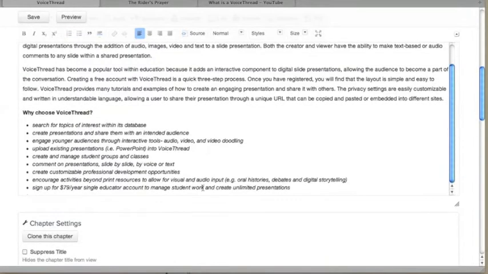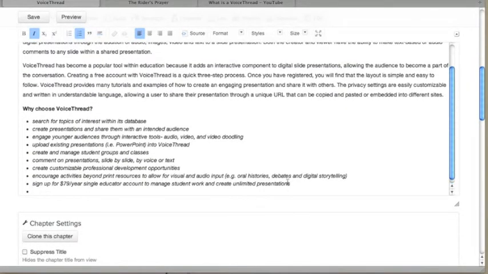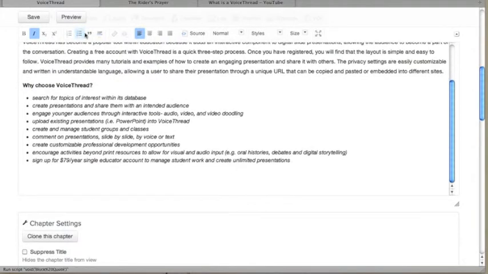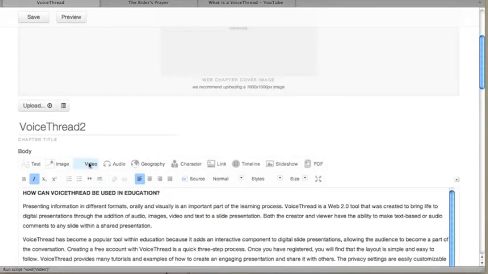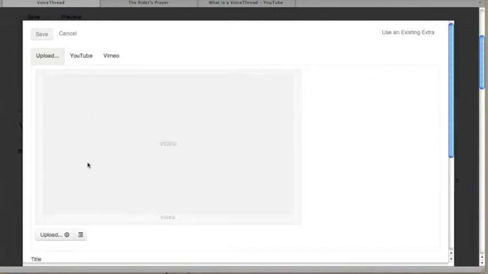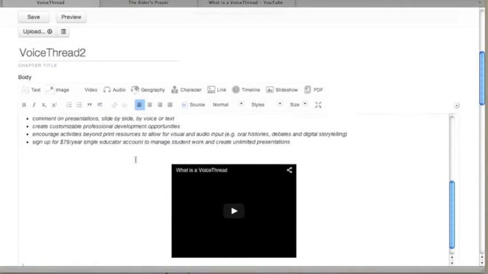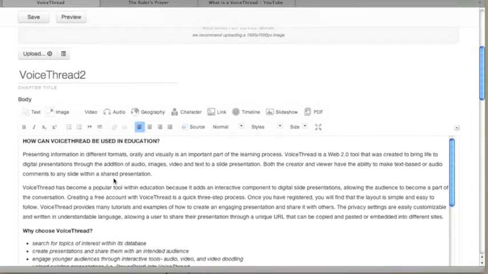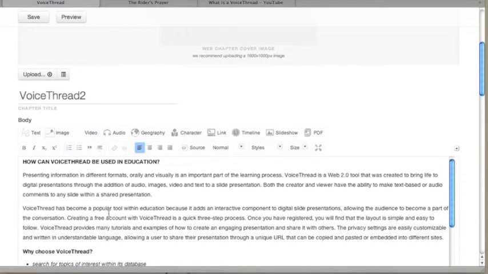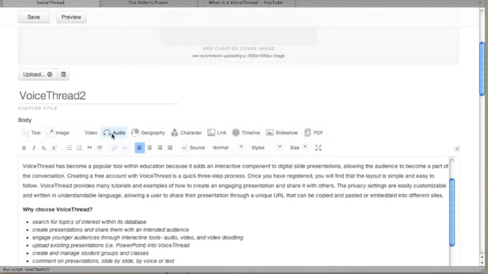After all of this information, I could add the video as well. Let's just add something to make this more interesting. Okay, so there's the video that pops up. I could add another image if I wanted to put one down here instead of at the beginning of the chapter. I could even add audio information as well, or a slideshow.